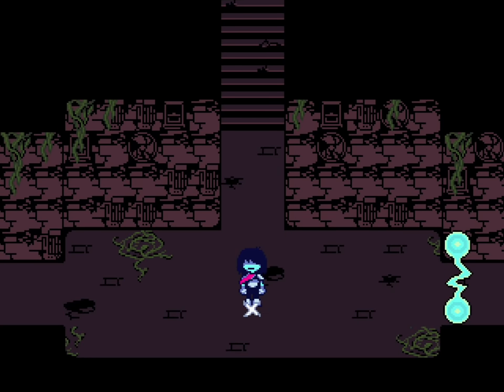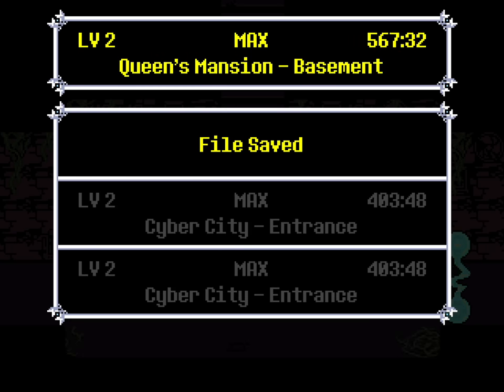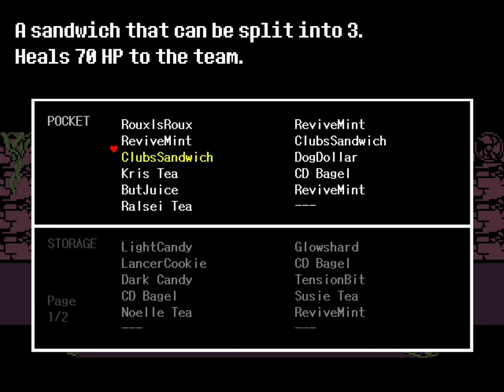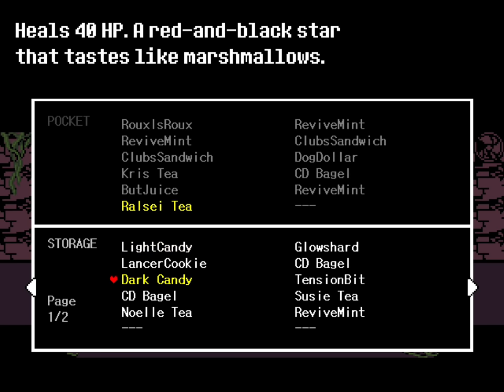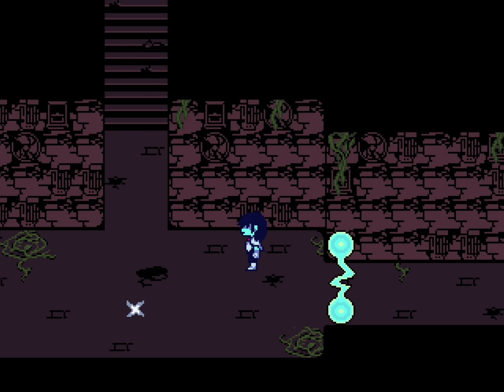Okay, this is... We're all alone. And we don't have any message here. So what is this? Queen's Mansion basement. Should I get something, maybe? Just to be, like, here? We have the Ralsei tea. I guess we can go for... Maybe the dark candy? Some kind of force field.